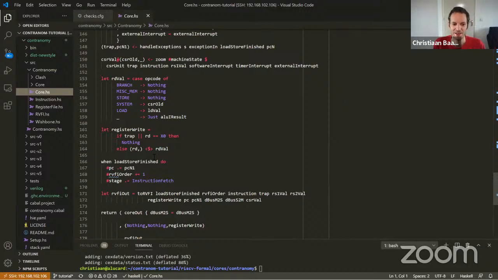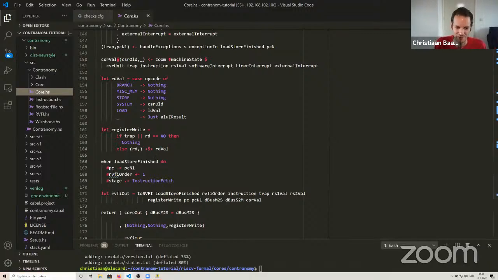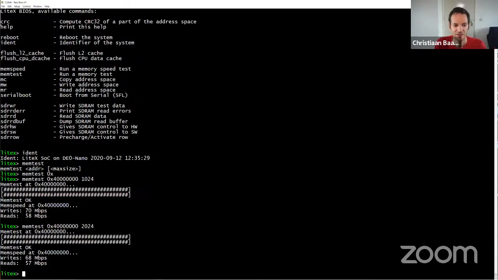But of course, I had to wait. I shouldn't have started the bus transaction on the data bus to begin with. And so that threw the data bus into a loop, exemplified in my case by this mem test getting stuck right away.